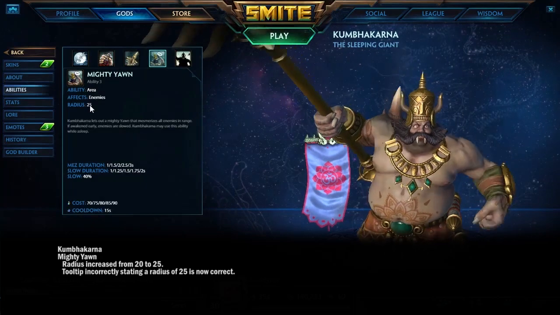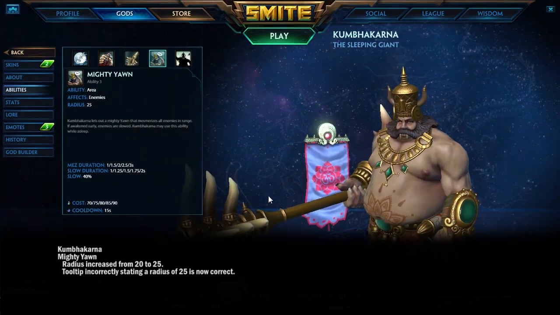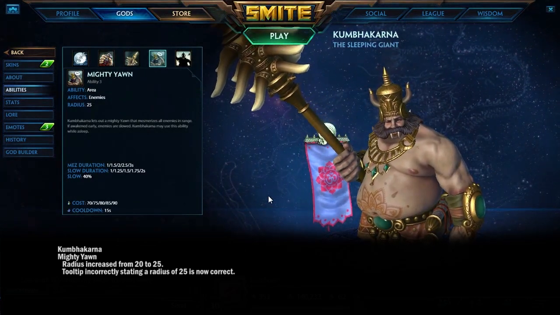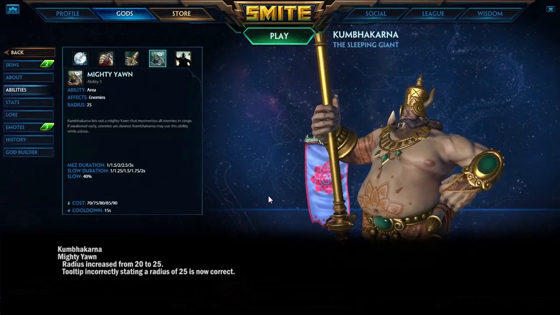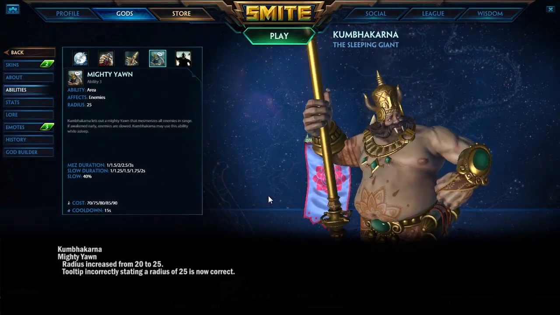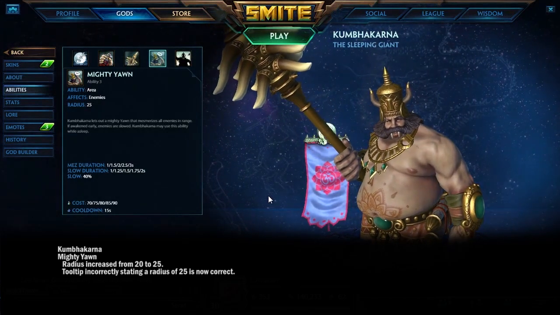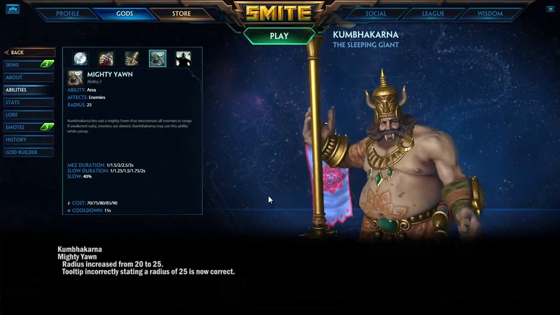Kumbhakarna got a buff to his Mighty Yawn. It's now Radius 25 from Radius 20. That's a really big radius there. He's going to be able to mez a lot of people. And it'll be nice, but I don't know. It's going to be a good interrupt for sure against a group. It'll slow things down. It'll be very useful to his team. But is that enough to bring him up among his peers? I don't know about that. He's still going to be pretty good. But I think a lot of his peers are still superior, so we'll see what happens to Kumbhakarna going forward.